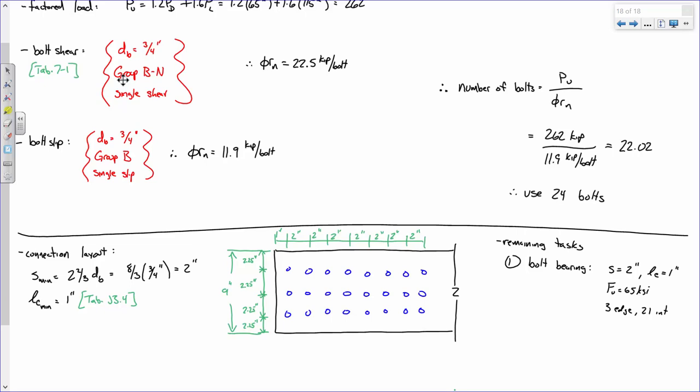Yes, sir. So the S min limits the g distance as well. Yeah, because that's a great question. Same thing, because of what it's for. Remember that this is a great discussion.